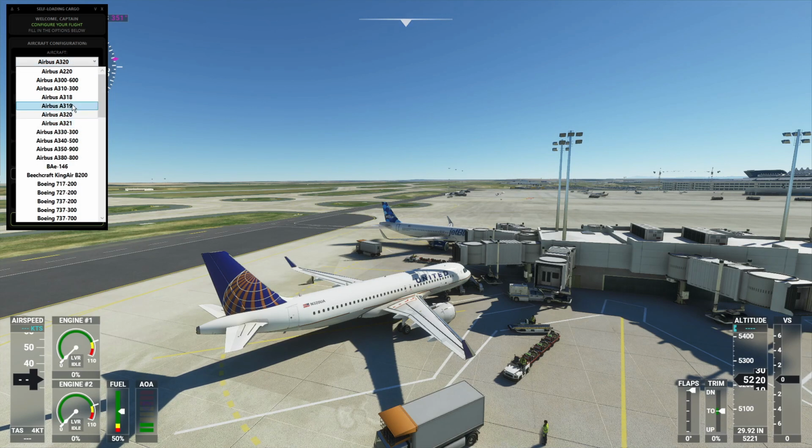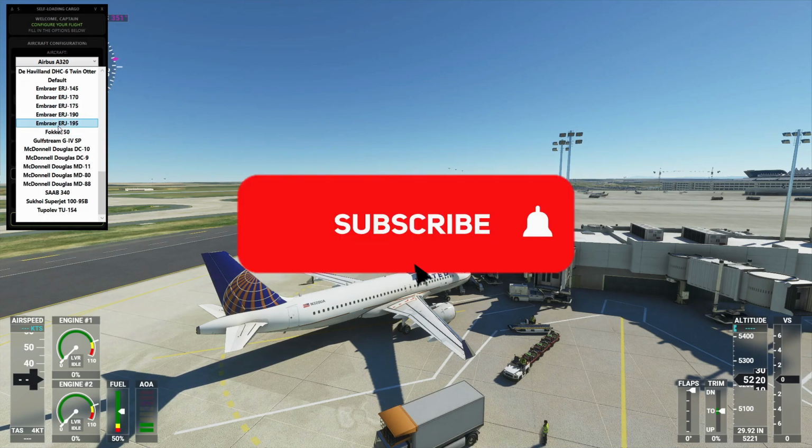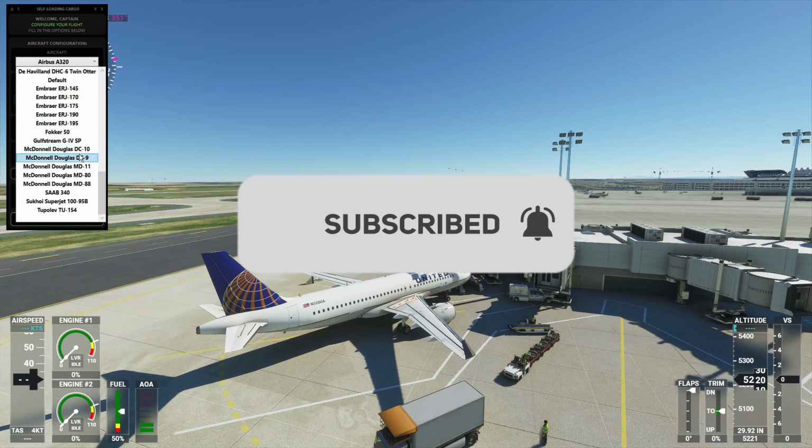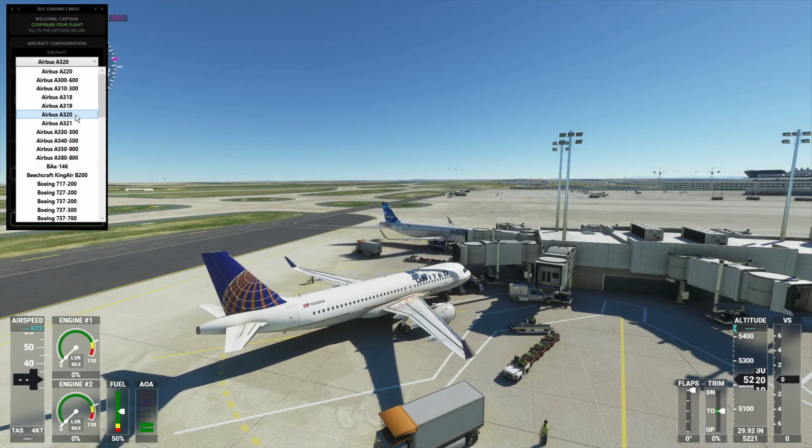So I'm using the Flight Sim 2020 edition. I believe there is one for P3D as well as X-Plane 11. As you can see, there's a ton of different planes to choose from. Currently, you can only use a few, though, obviously, because we don't have the add-ons yet for Flight Sim 2020, but we have the A320, obviously, right here. And that's compatible with A320 and or Neo, obviously. And then we also have the 787-10 and the 747-800. So that's obviously what we can use here in the sim.